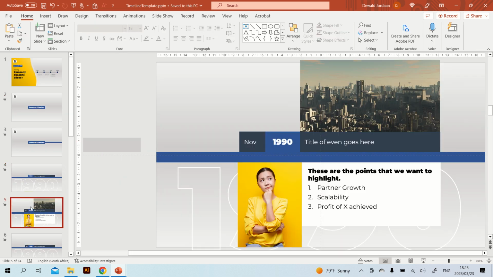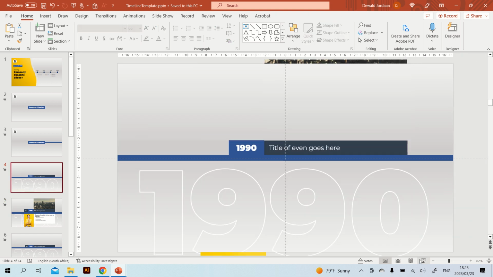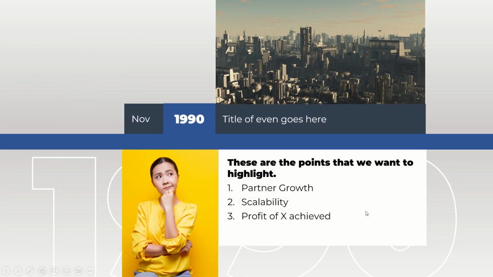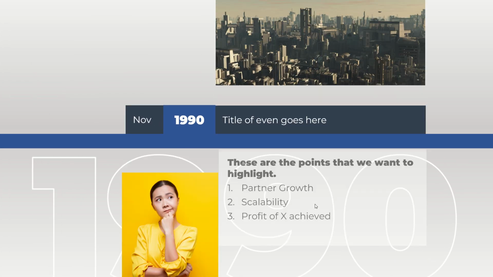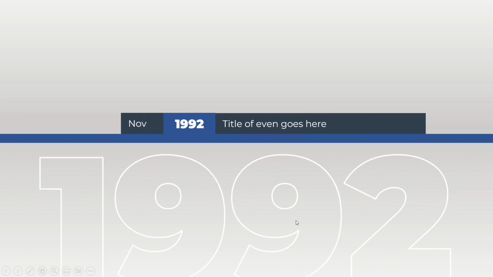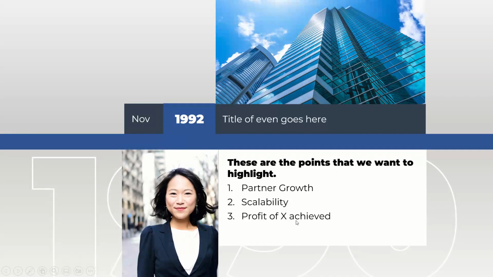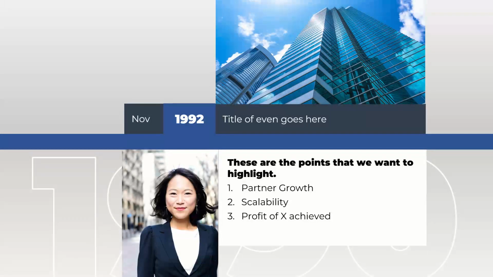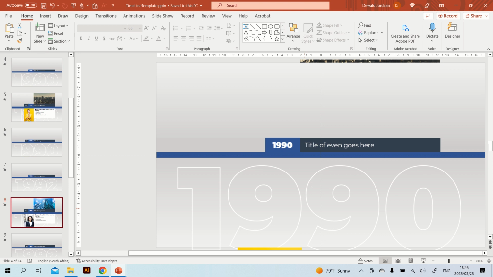So the next part of our puzzle is going to be text and an image. So let's quickly just see what it displays like on animation. So obviously there we have that line coming in. Now we need a month and a title heading that can come in, or just the title heading. Let's add that and not be lazy. And then images that float up and little text blocks that come in with the animation as well. So let's just quickly see how we did that. Okay, so that doesn't appear.